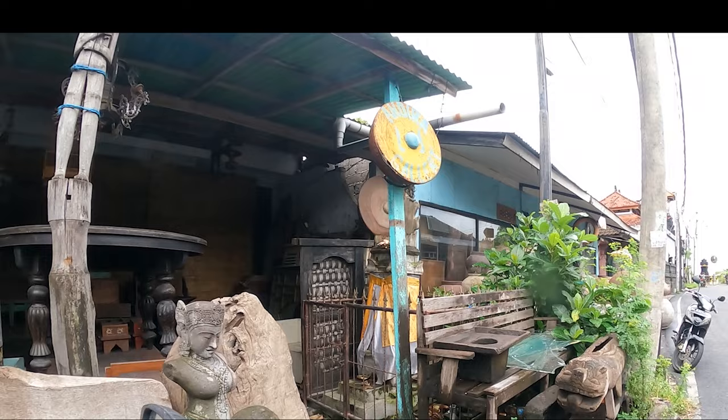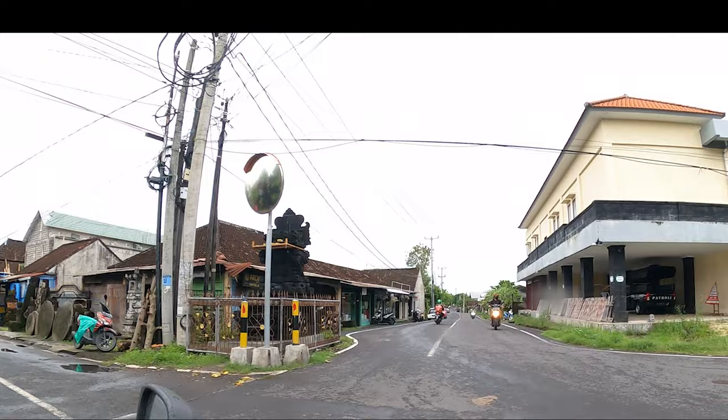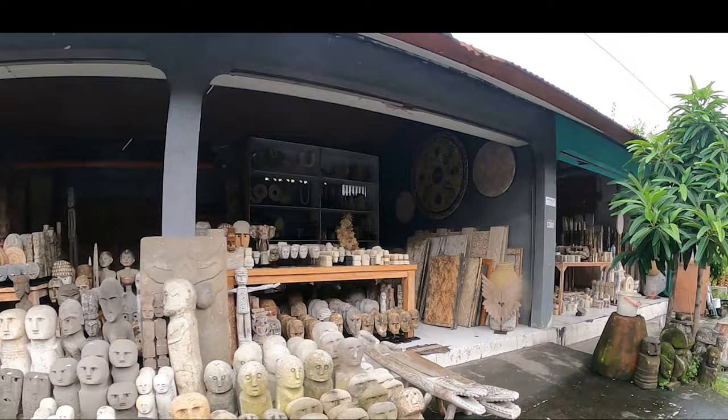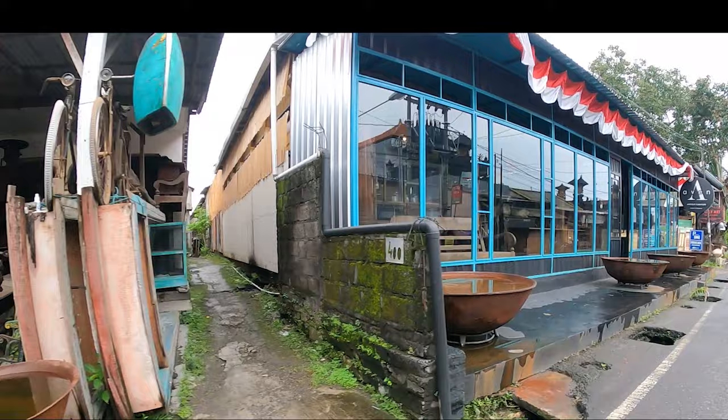Here's some pottery and some ceramic stuff, and it's all aged outdoors. I haven't even done a quarter of the street yet and it's just endless. Beautiful, big, solid teak wooden tables. Stone figurines — a lot of these are left out in the rain to get that patina, to get that age to it. Beautiful, huge, big wooden root structures. Some more knick-knacks and secondhand stuff — some beautiful stuff here.